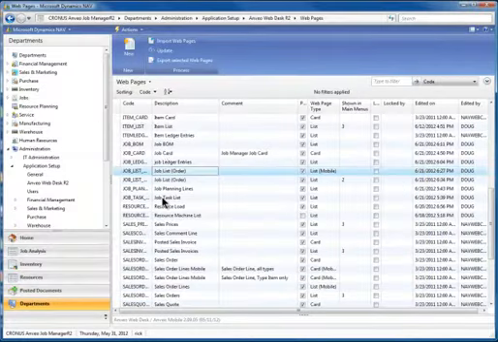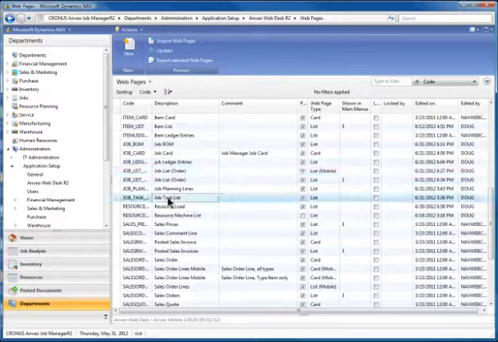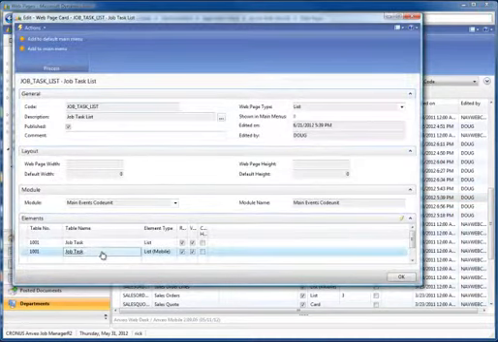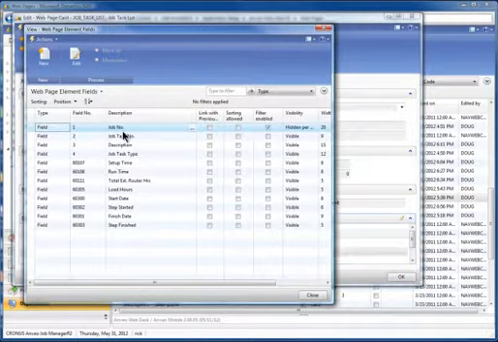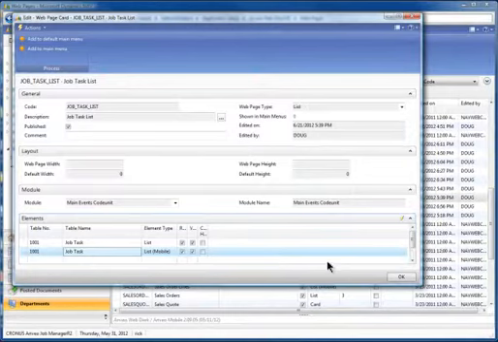And so for each page that you want to display, let's do one more. So here's the task list. I'll right click, edit that, and this one, I want to go into the mobile view, and then we're going to look at the fields in that list. So here I'm showing the job number, the job task number, the description, setup time, run time. You basically select whatever fields you want to display. It is a subset. You're not displaying every possible field. That's not the intent of the software. You want to be very specific as to what fields you want to show to the end user, but you have this control from the back end side as to what the end user sees on their mobile device.